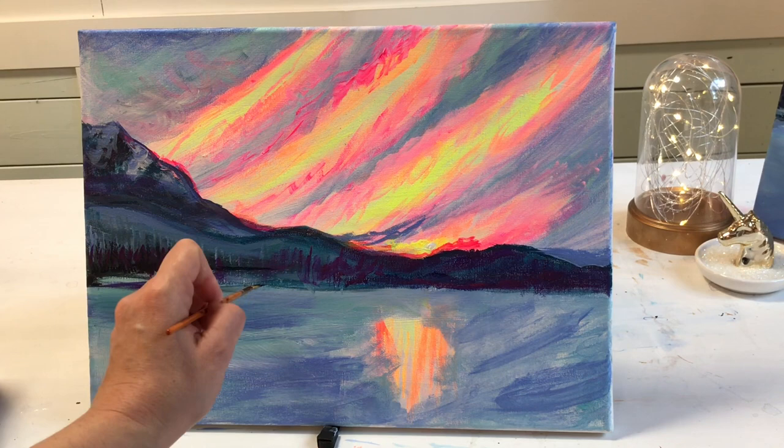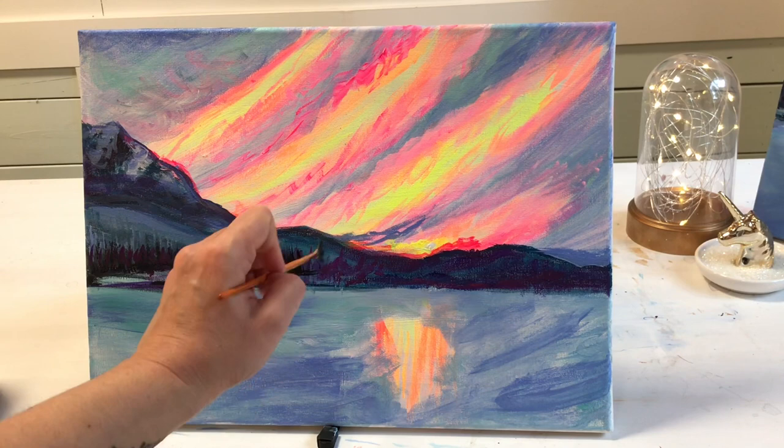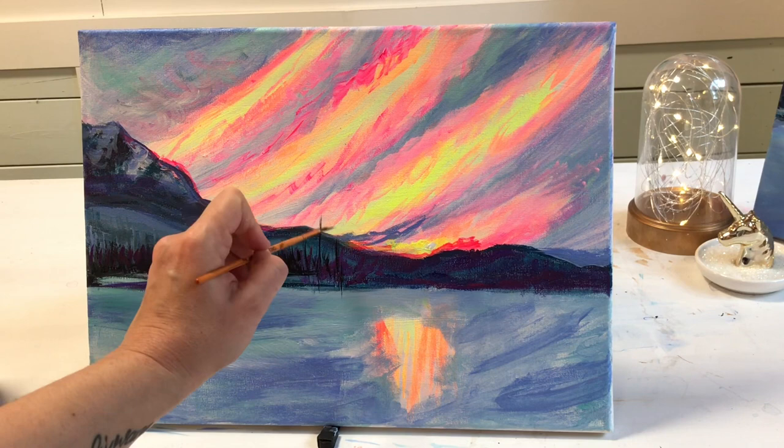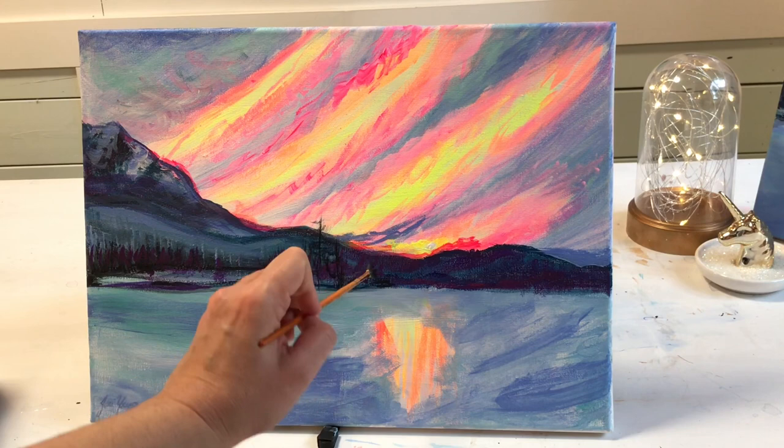And I'll dust it around and do little lines, carefully not covering up all that purple though. So you want to balance that out. And then turning my brush sideways, I'll pull and flick to indicate little trees and tree trunks back there. So I'm just going to continue to do this until we get to the right side.